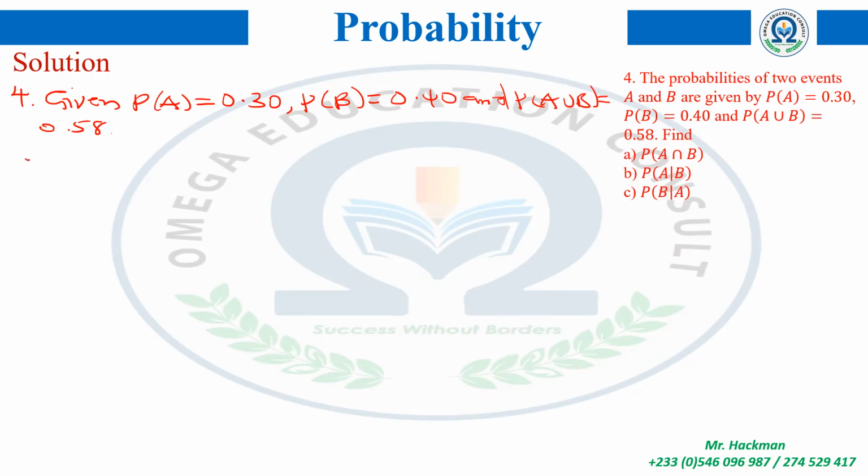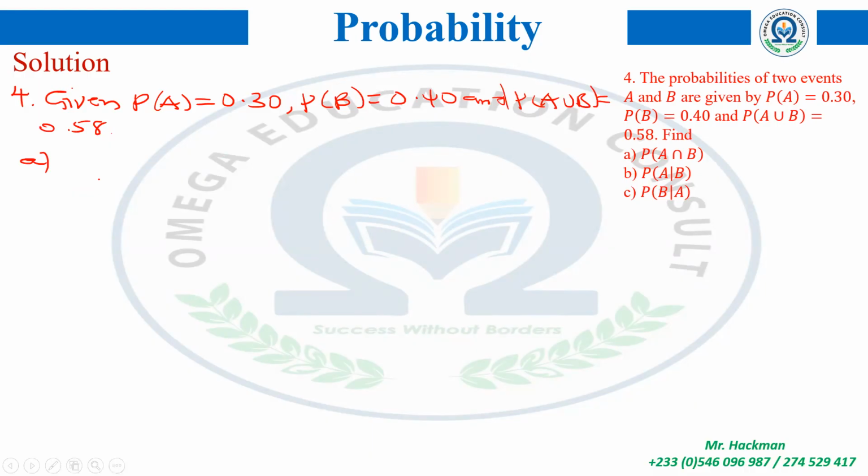Now we go to A. We are asked to find this probability, so I will conclude with it, but please take note: if I come and write therefore P of A intersection B, it means there shouldn't be anything interfering. What I have started with, that is what I will write equal to. If I start with that and I don't write equal to, then there is a problem somewhere, meaning that therefore cannot come. The therefore comes in when what you are going to write is exactly what you are going to conclude with, and nothing will interfere. Is my point well made?